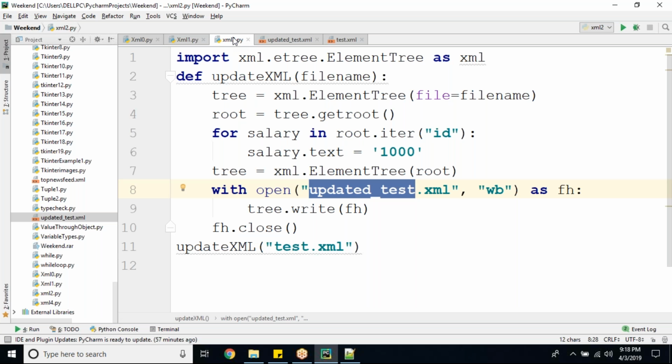You can just iterate the complete data. That's it. Any doubts so far? No. Next.